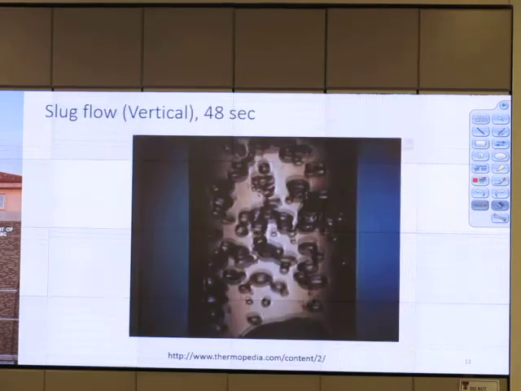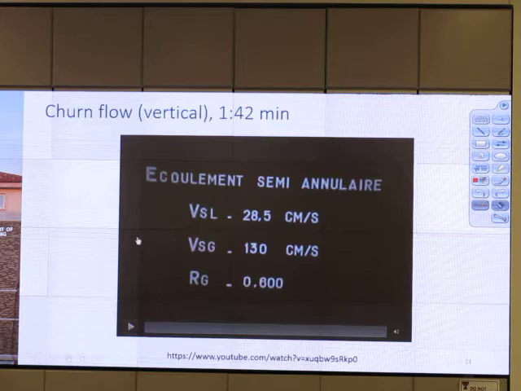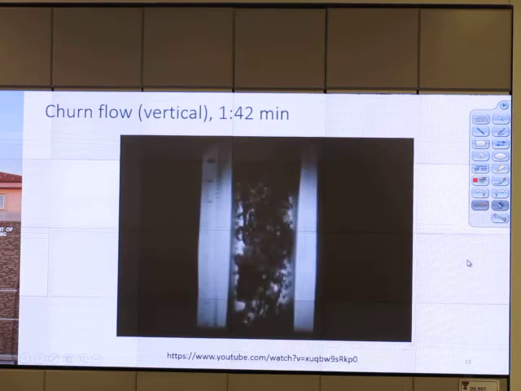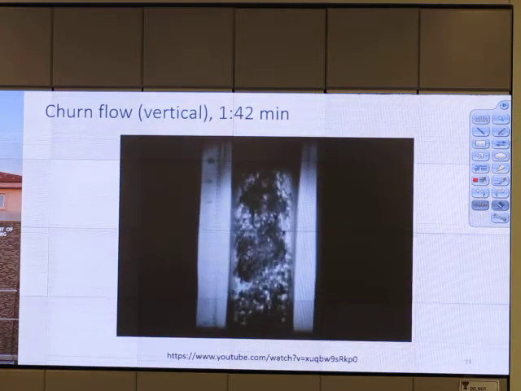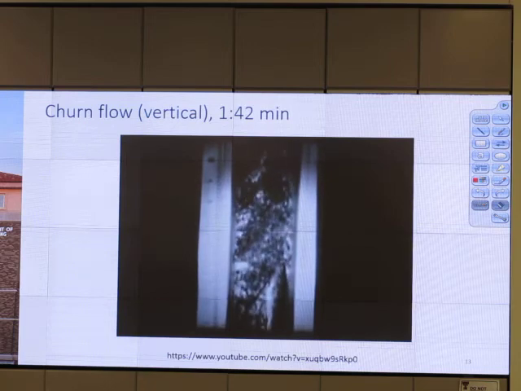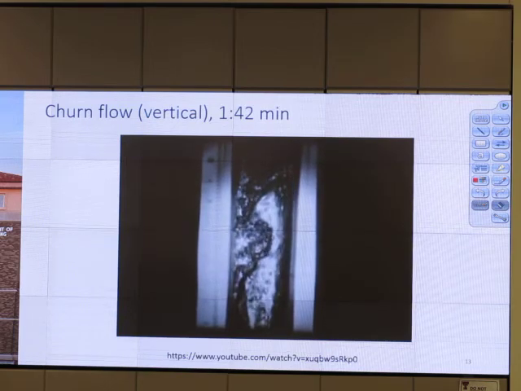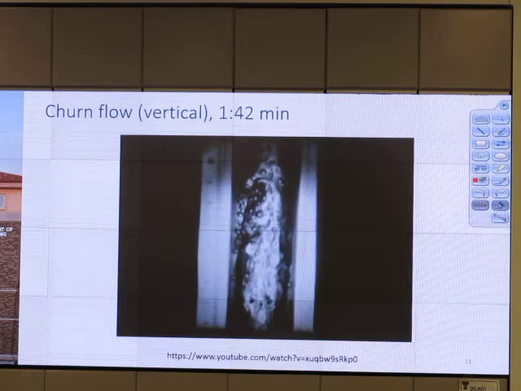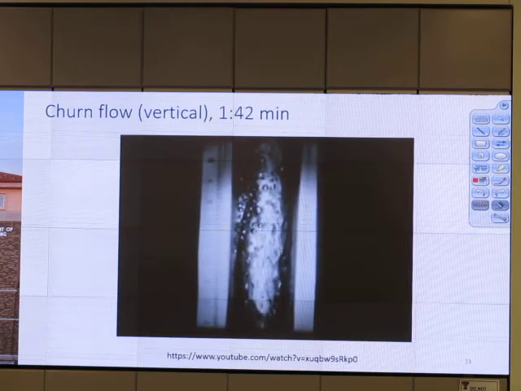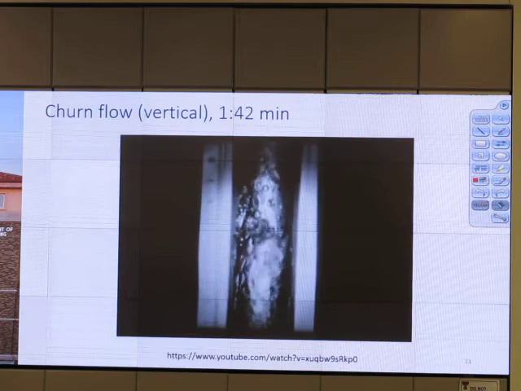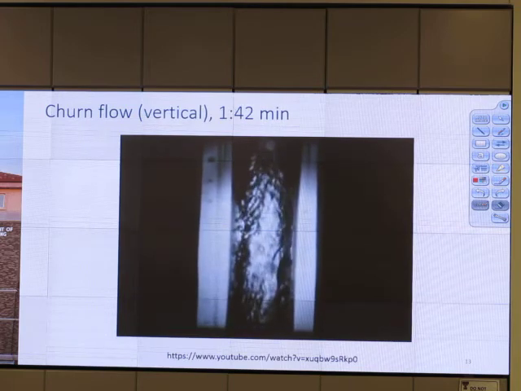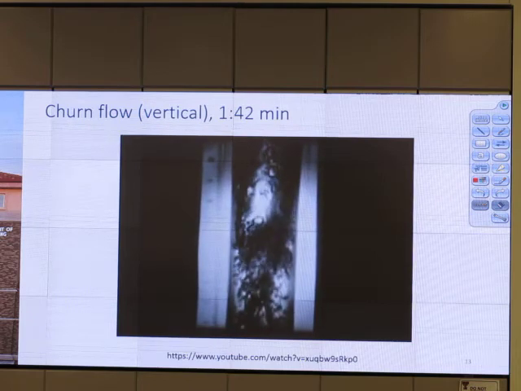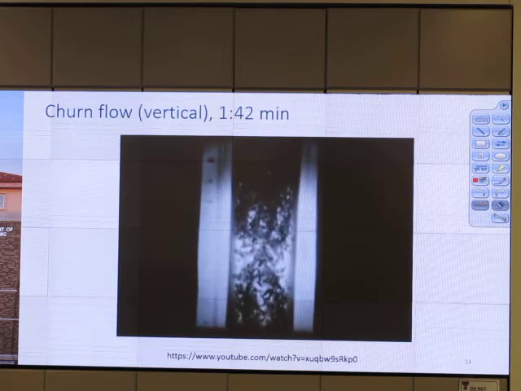Let's take a look at churn flow. Okay, for churn flow, it's like shaking. Very chaotic, moving up and down. It seems to be a distorted slug or Taylor bubble. This is slow motion. I don't even know if it's flowing up or down. Sometimes it has liquid in the middle, goes up like that, and then it falls down. I don't want to look at it too long. Feel dizzy.